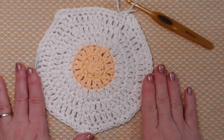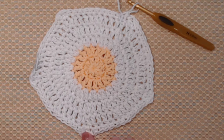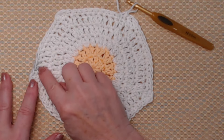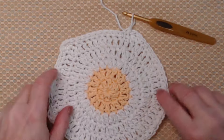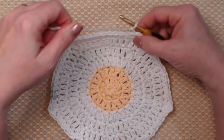I have completed round six. You can see that by putting those double crochets in, it gives us sort of the shape of the egg. I noticed my yarn had a little bit of black here, so I think I might have burnt my egg a little bit — but that's okay with me! We have one more round to do.